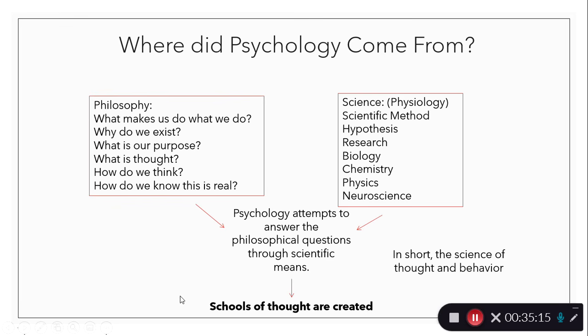The schools of thought are just different philosophies or different concepts that you can subscribe to. So what we're looking at here, truly, psychology is the science of thought and behavior. And it's simply how we're trying to quantify and even beyond quantify, but also magnify, like answer a philosophical question through scientific means, get some type of tangible or quantified answer to it and say, okay, I know this now.